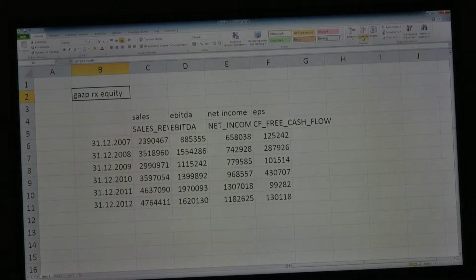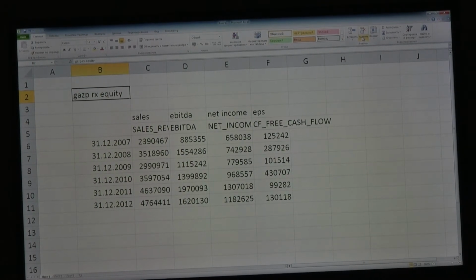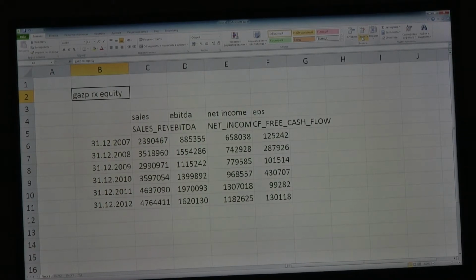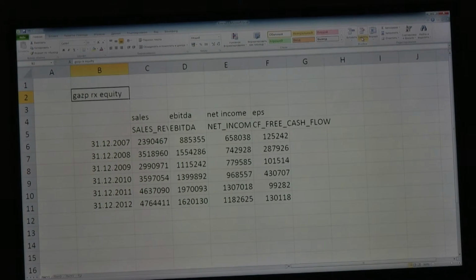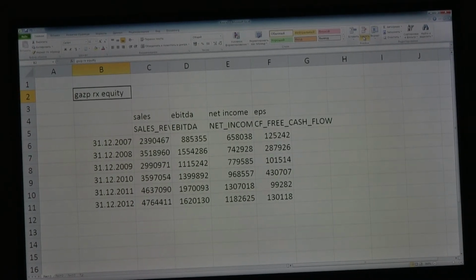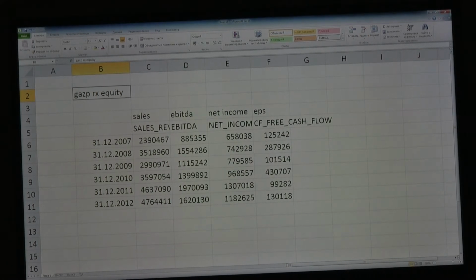It's really more of an art than it is a science. There isn't a 100% this is the correct answer to relative valuation, in the same way as there isn't really an art to coming up with a DCF model. Everyone will have their own unique way of making changes, including different rates, so on and so forth. I'll just show you a couple of the ways that you can do it now.